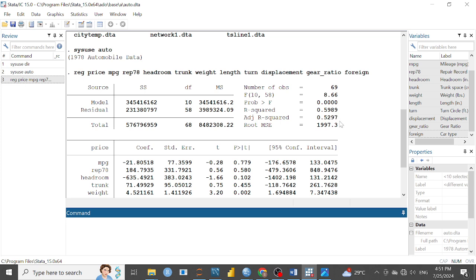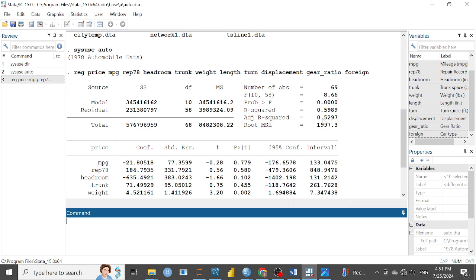That's the overall regression model testing if at least one of the predictors is significantly related to the dependent variable price. If at least one of the predictors is significantly related to the dependent variable, that is it. And the high F value indicates that the model is a good fit. So if this one is high, it shows it's a very good fit. Then the Prob > F is 0.00. Because it's less than 0.05, we reject the null hypothesis that all coefficients are equal to 0. This indicates that the model is statistically significant because it is far less than 0.05.